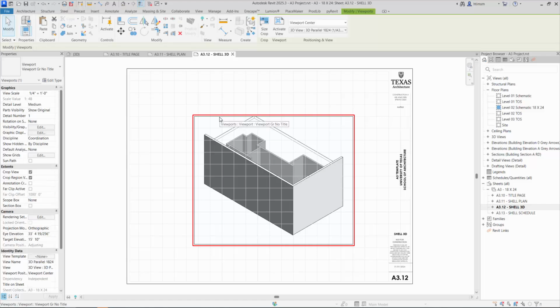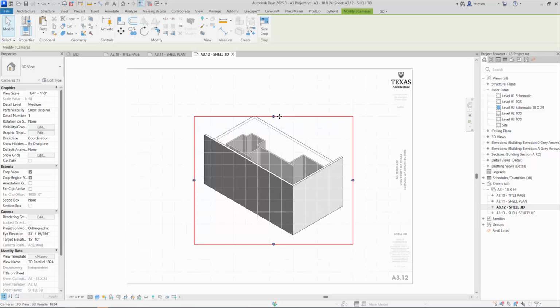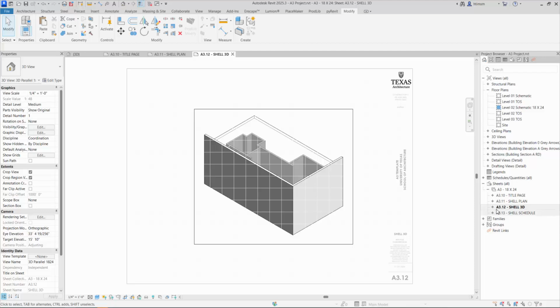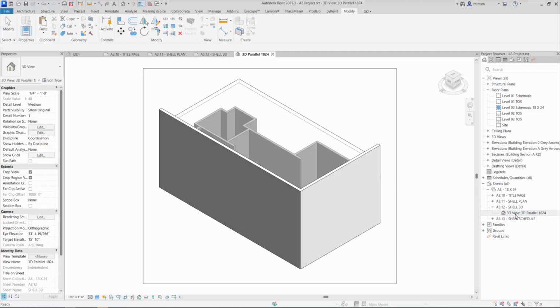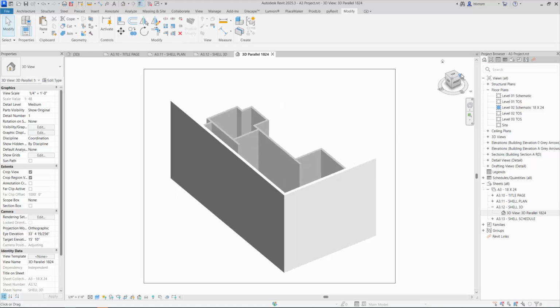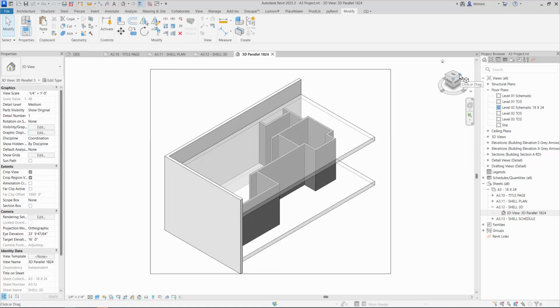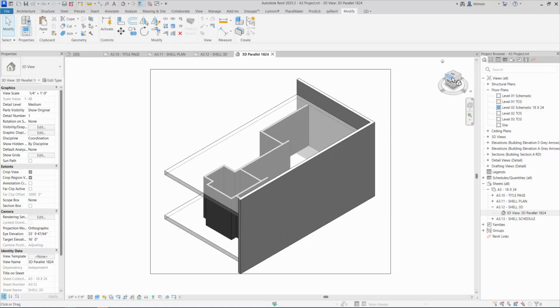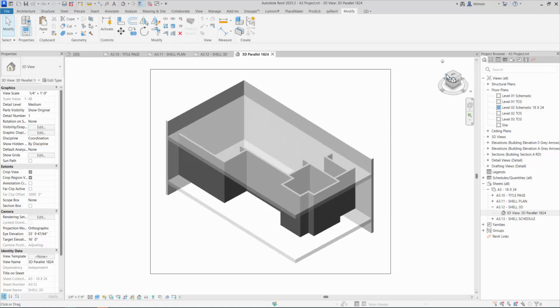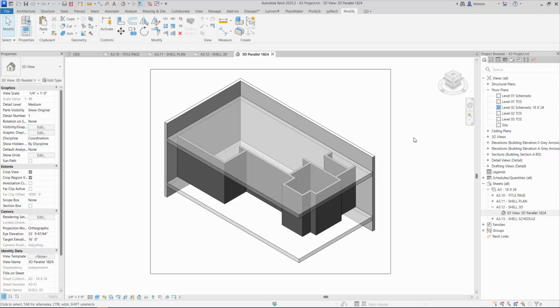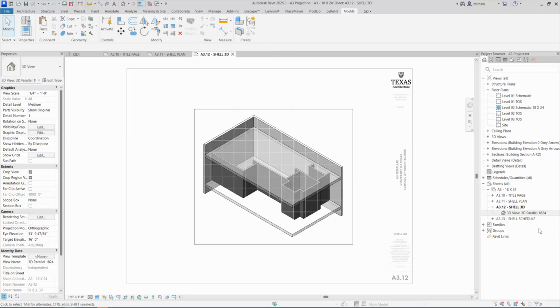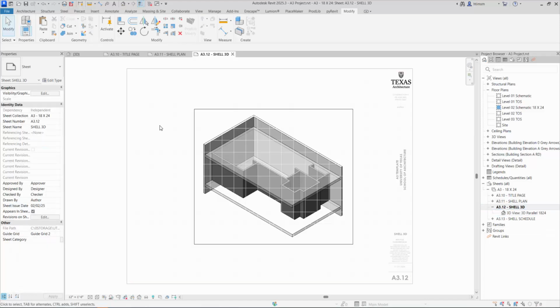This is your crop box, so you might have to adjust it based on how tall your walls are. If you double click in, you can adjust this guy and it will do that. You can also adjust which way it's looking. So for example, if I open up that view, so I'm just going to go to my sheets and double click on that view to open it up, I can kind of spin around it up here, right? So maybe if I want to look at it from that direction or from that direction, where you're getting maybe a better view of the walls that you created, right? So maybe that's better. So if I close that and go back to my shell view, now that's the view that I'm looking at. So basically that's what I want you guys to do.